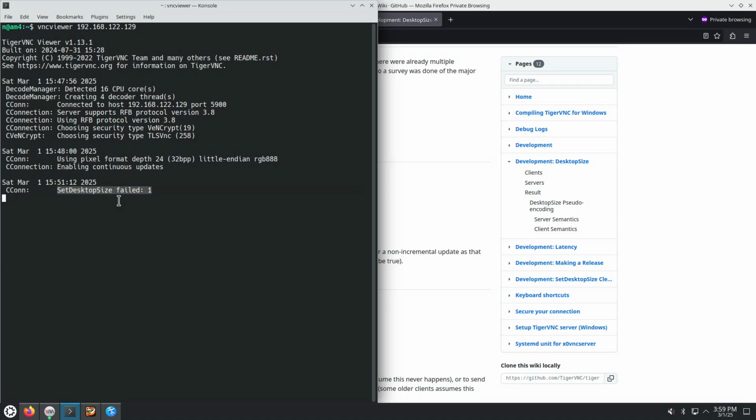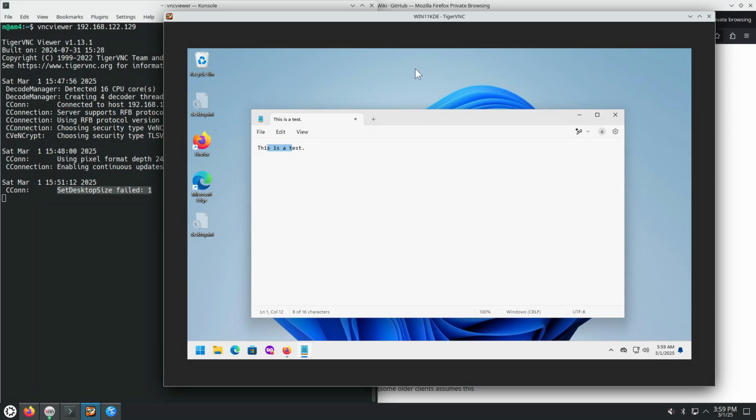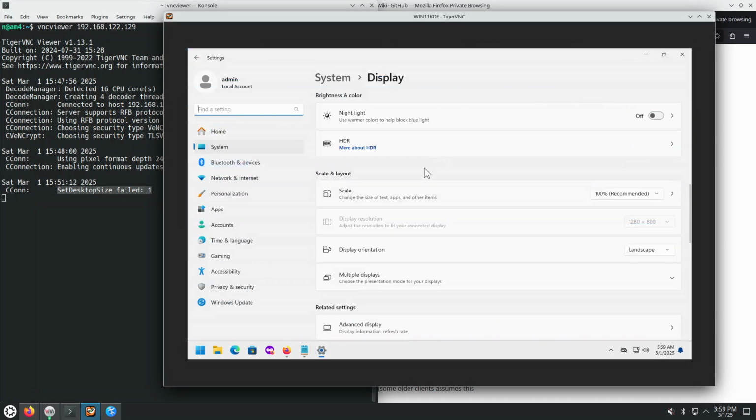So the TigerVNC client asked the TigerVNC server on Windows to resize the desktop, but this feature probably is not implemented in Windows. So the way to do it is probably to try to change the display settings in Windows to something that's better for your situation.